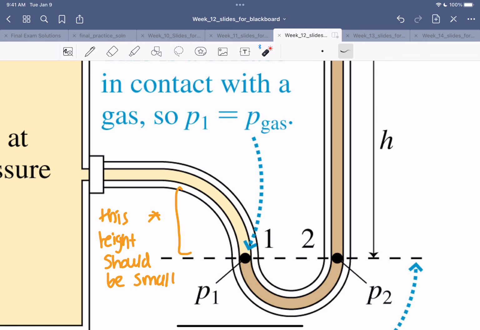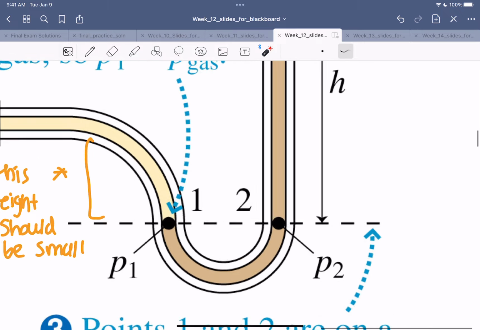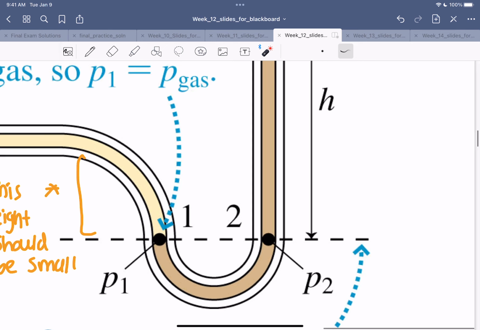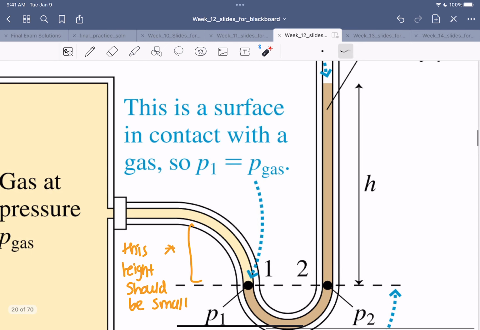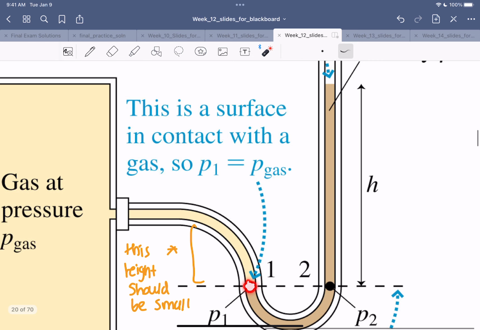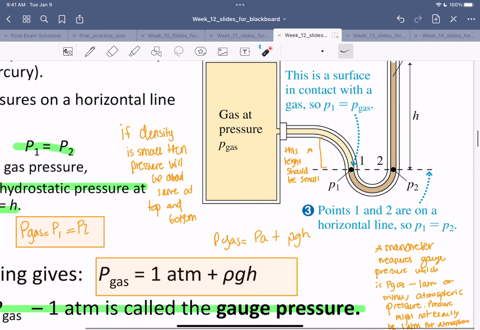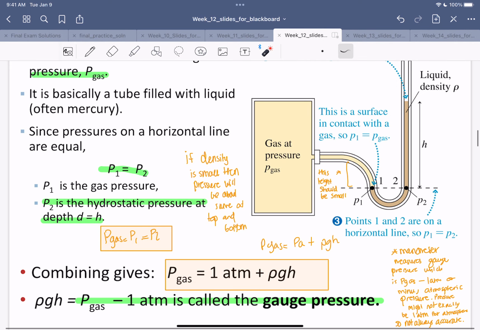So I can simply figure out the pressure of the gas by drawing a horizontal line at this interface, figuring out the equivalent height, looking at the other fluid that I have values for, and then figuring out the pressure of the gas. There are a couple of different problems we can go over with this, and it'll be reiterated a lot of times, but that's essentially how to figure out different pressures when you have different fluids.